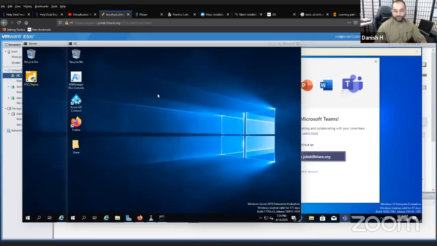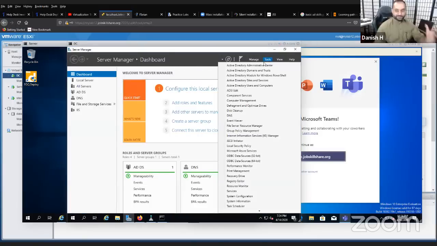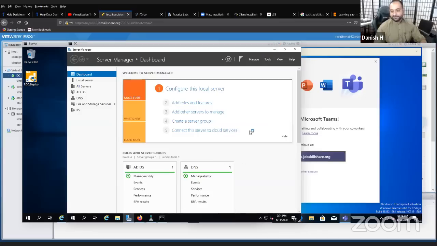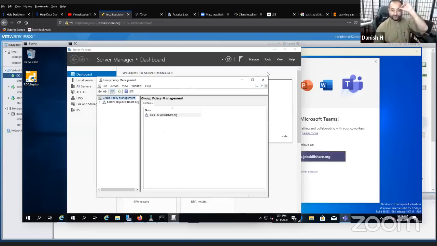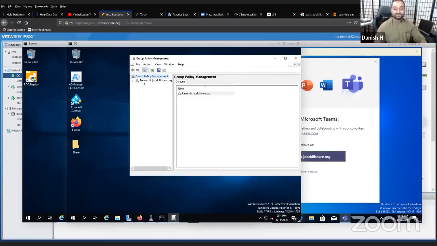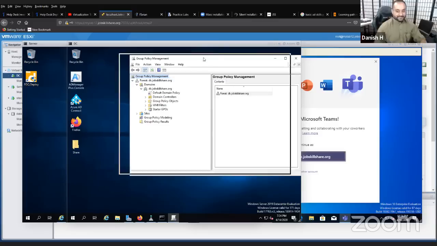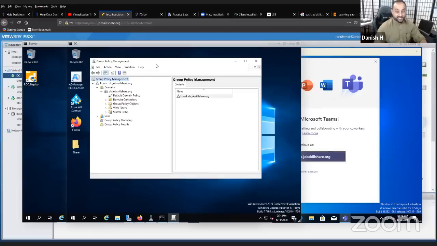Let's show people what we are talking about, for those brand new. Group policy, we already did a session on this. We're not going to go into too much detail, because group policy is another world. You can even land a job as a group policy administrator. You can get lost in there for hours. And we teach this at the basic level to our level one.